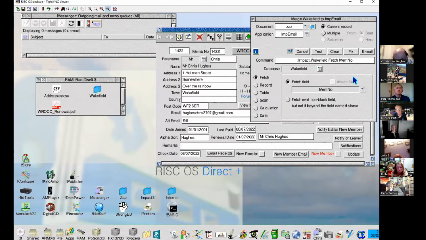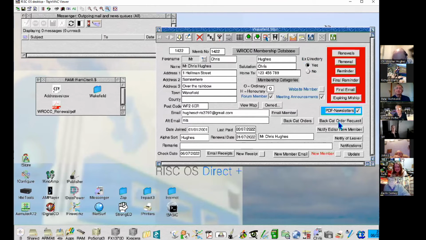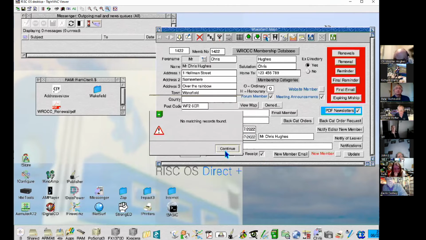There's a lot of flexibility and power in this program, but it can be as simple or as complicated as you want. The club database has become quite complicated over time. It has various purposes. Where people have renewed their membership, obviously if I have that ticked, and it meets the criteria, then I'll generate the no matching record to things.